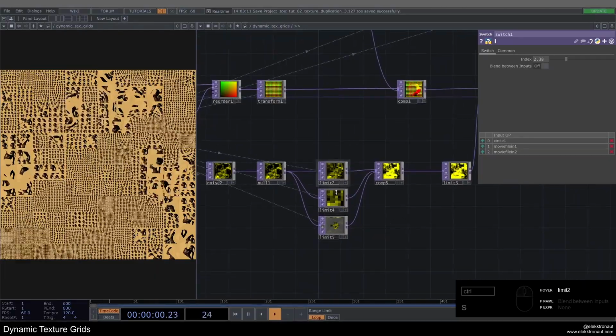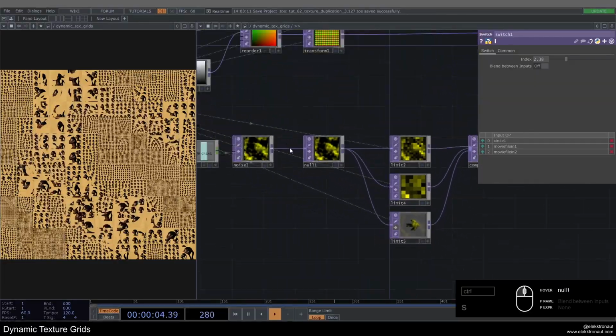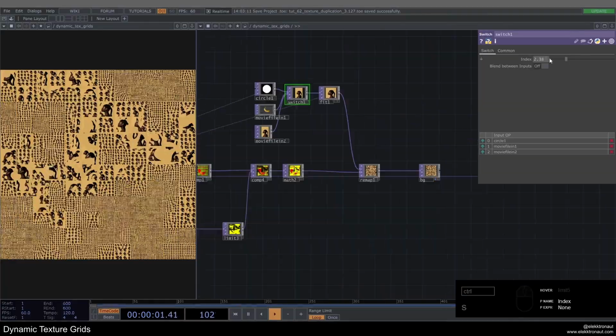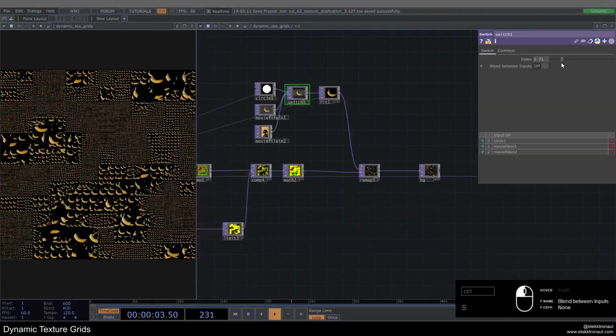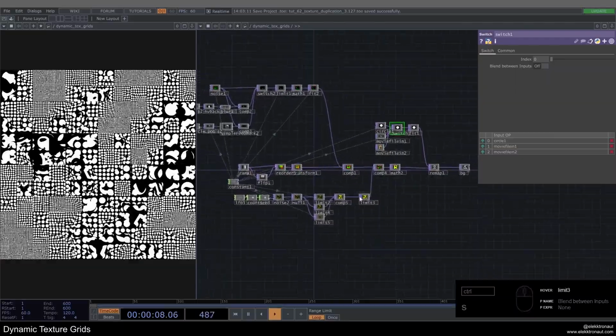One thing you can also do is, for example, just bypass this third limit. So we have two sort of grids going on, and then one just like noise without the grid. I think that looks really funky as well. Also with the circles, right? The bananas look kind of weird. So that's really cool too.